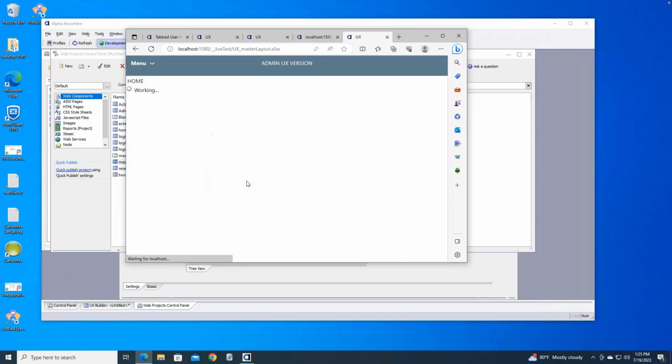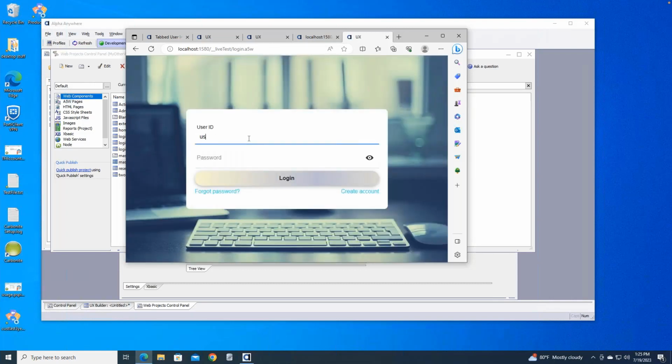So that's user1. We know that person should work. Great. We'll log out and we'll log in as user2. User2 at alpha.com, user2 alpha. We'll log in.